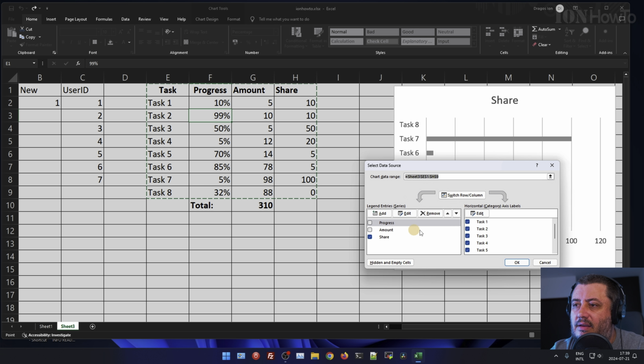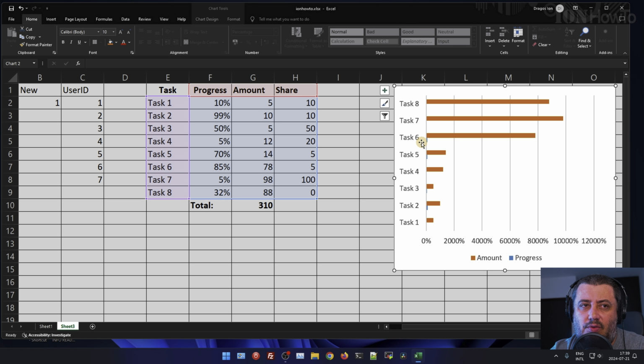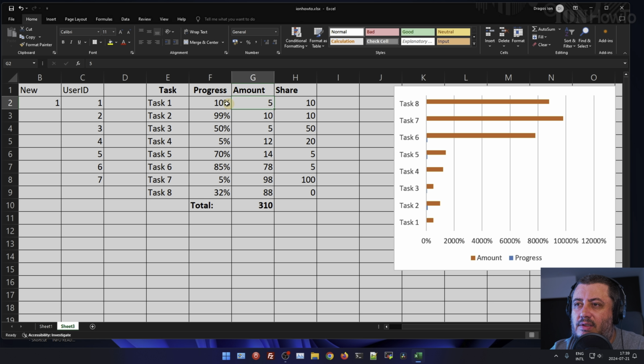You can have anything here, but here the progress would be really the best indicator, and maybe amount also. But because the amount is a smaller number compared to progress, it will not show very obviously.